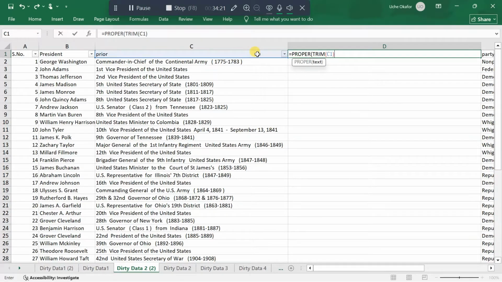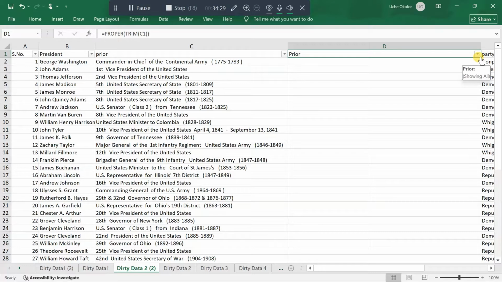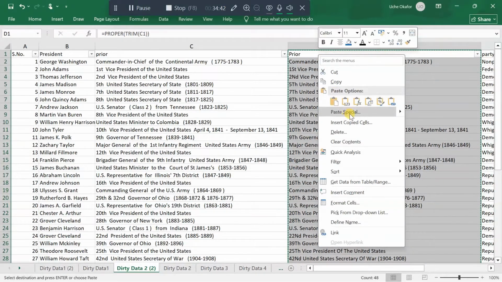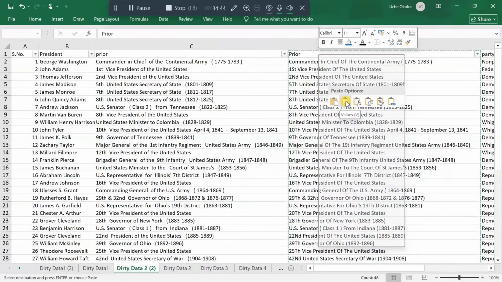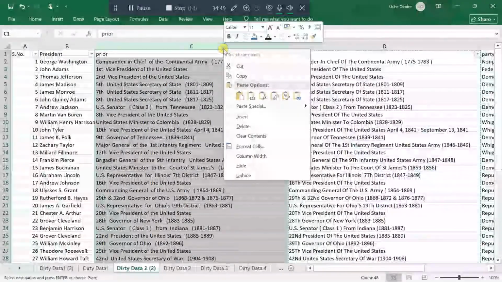I'm going to close my brackets twice, press enter, flash fill all of this down, and after this is done, I'm going to Control C this to copy, right click here, and paste as values so that I can easily delete this.